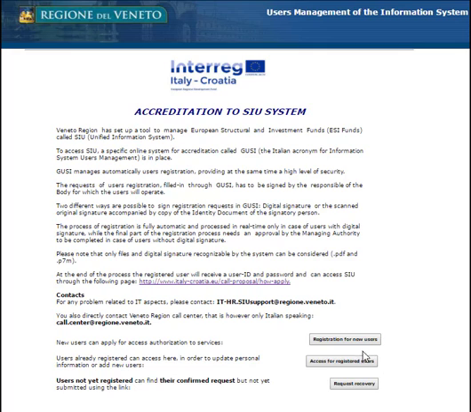If a person who is asking for the user's accreditation on behalf of the body has previously received accreditation, they should use the received username and password and access the Gusi as a registered user in order to modify data and update the user list. Only a person who has never previously been registered in Gusi and is asking for the user's accreditation on behalf of the body will be able to register as a new user. Now please click on registration for new user for the first initial accreditation.